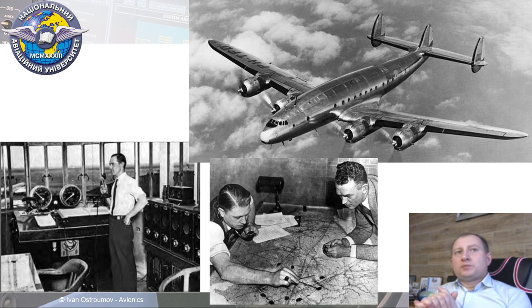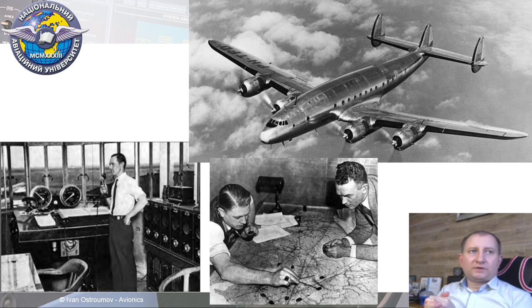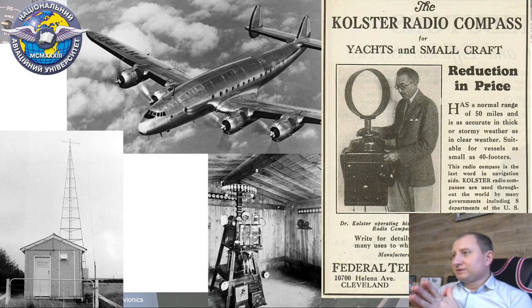Thus, pilots had to report to air traffic controllers their own location based on visual rules. And air traffic controllers used a paper map to point out the location of aircraft and to perform initial surveillance. Thus, many years ago, air traffic management was a very difficult task, and of course, the safety of aviation was quite poor.